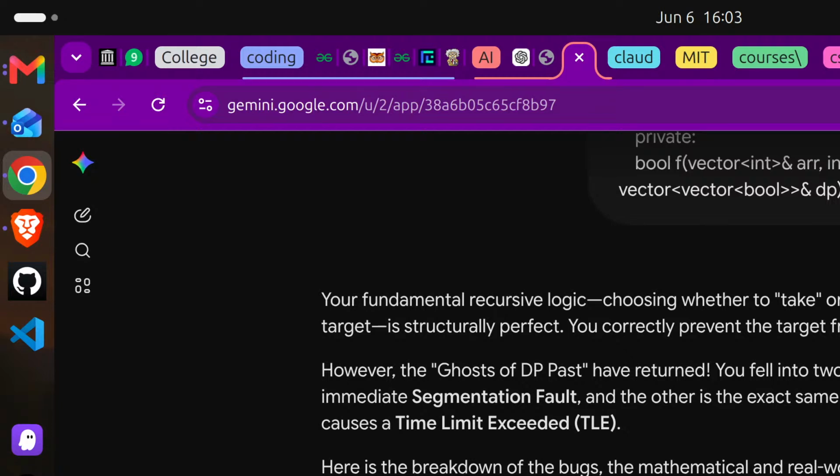Next question is this question: partition array into two subsets with minimum absolute difference, something like that, right? So you are given an integer array nums. Let me take this one.